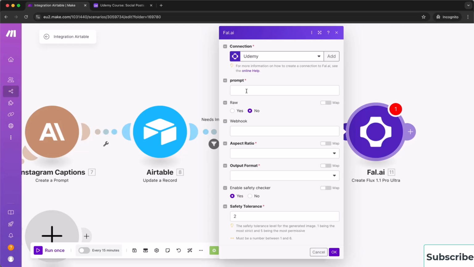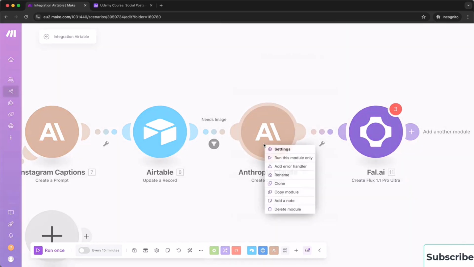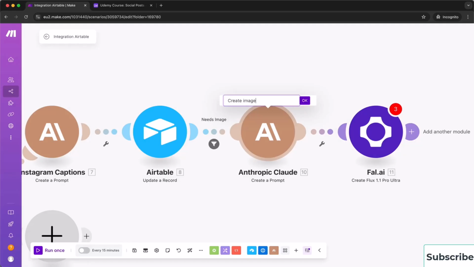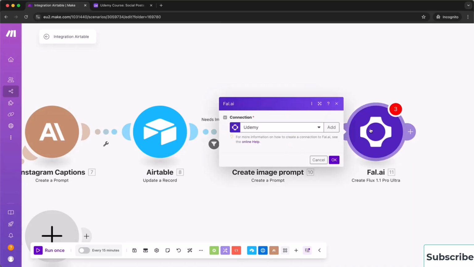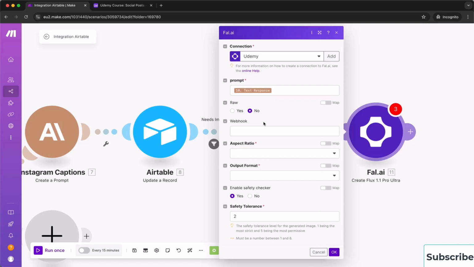So what we're going to do is click in here. Just very quickly, actually, I'm going to rename this one to create image prompt. Just makes it a bit easier to find the data. So when I click in here, we can see it's got create image prompt. Brilliant. I need the text response for that one. That's done.